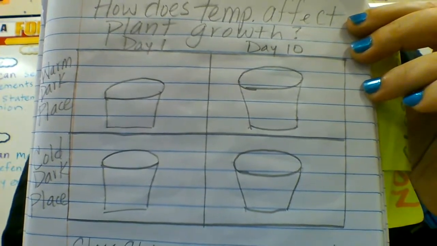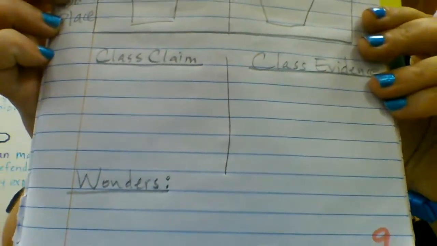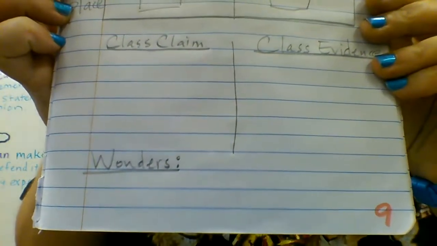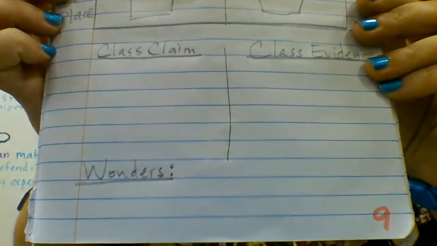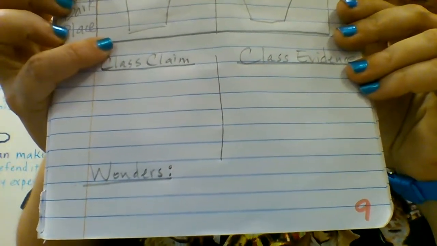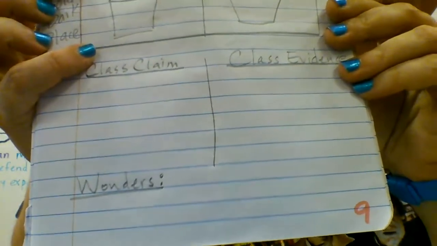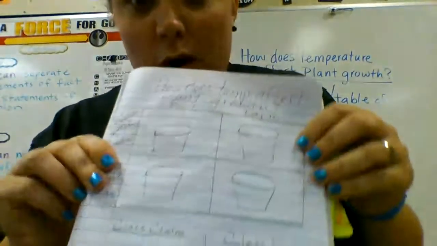Right, if you're back with me, we're going to add our class claim and our class evidence spot at the bottom and our wonders spot. Wonders, of course, are the questions that we might use for future experiments. So make sure you're asking me some good ones when I can see your journal, okay? And then on Schoology, you're posting those good questions when I ask you for ecosystems questions so you know what we can explore. I've already heard a lot of really good questions so far.